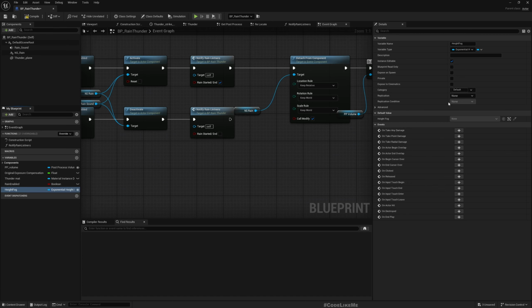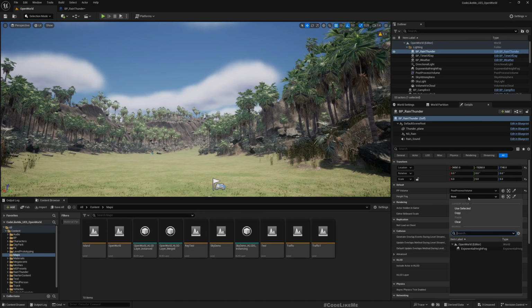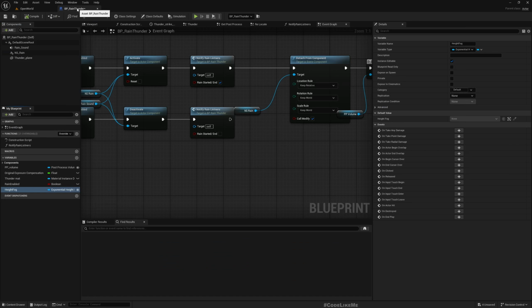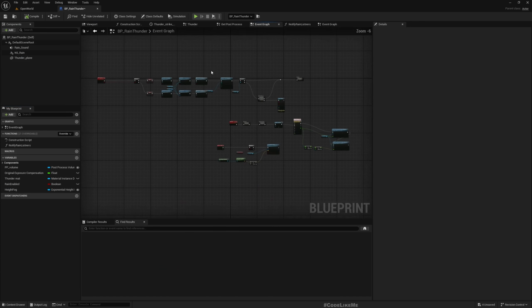Make it accessible from the detail panel. So here we can assign the variable like this. Okay, nice. Now the next thing is, let's go to the weekend play.